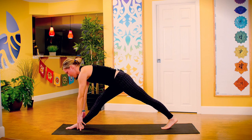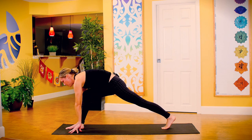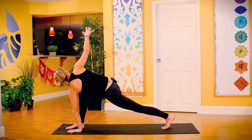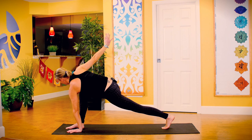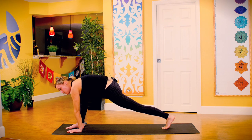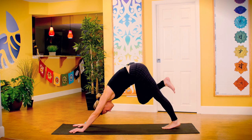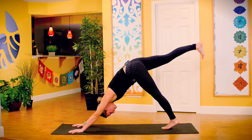So lengthen your spine, fingertips hover on the floor, and then back to low lunge pose. Keep your left hand on your mat as you reach your right arm up for a twisting lunge, and then exhale right back to low lunge. Come into a three-legged dog. So reach your right leg high up and back. Try to do it without scraping it on your mat. Release, downward facing dog.